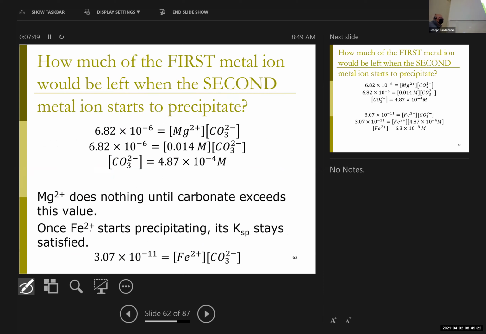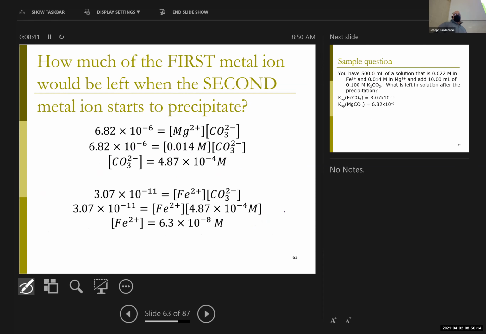I start to be magnesium instead of iron when I get to 4.87 times 10 to the minus 4, right? But here's the thing. I can't get to this carbonate concentration unless the iron carbonate equilibrium lets me, right? What does that mean? It means the iron has to be low enough to where it's, I'm going to go with legal, right? The iron concentration has to be low enough to where it's legal for the carbonate to have risen to 4.87 times 10 to the minus 4. And so I don't really need an ice chart to know how much iron is still in solution at that point, right?